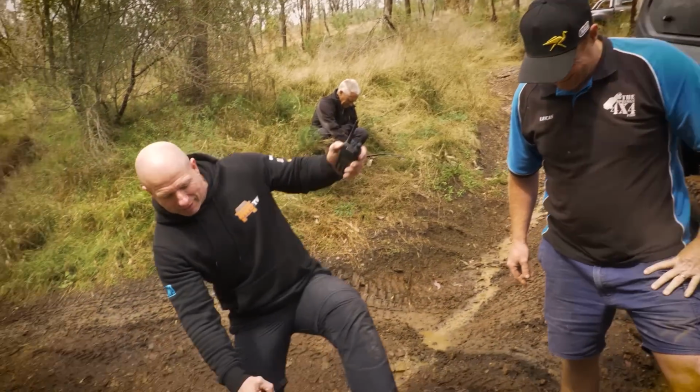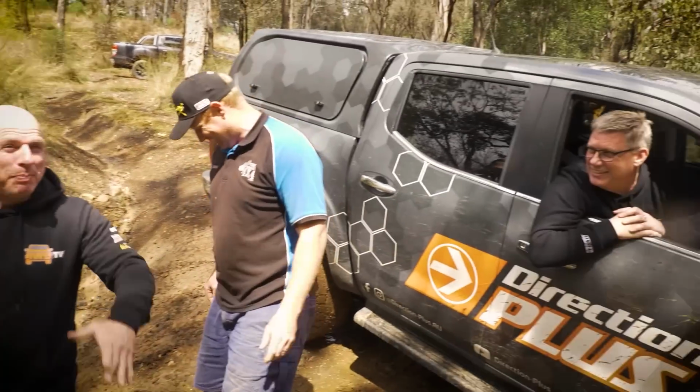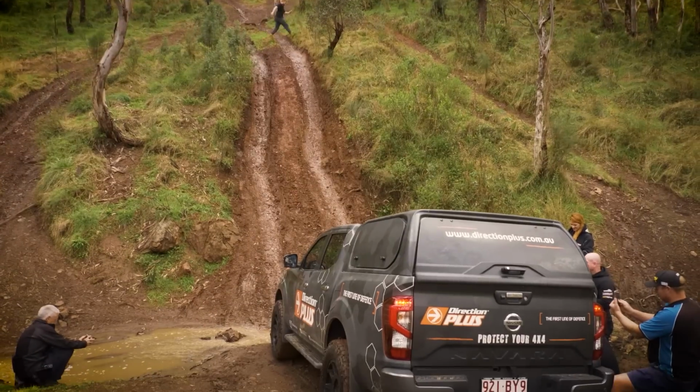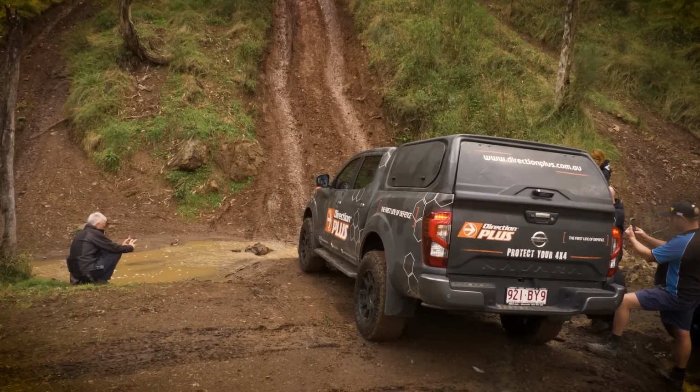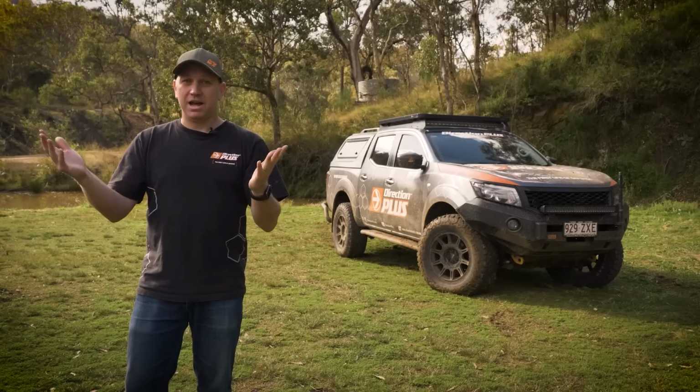Have a look at this. It's horrid. You're not getting up there. Yeah, good luck. But we're going to beast mode it and see how we go. We'll launch it. All right, you hold it there. There's a culvert to get into it, so we couldn't hit it with any pace. There's no run up to this thing, because otherwise you just bottom out, and we don't have these big vehicles.